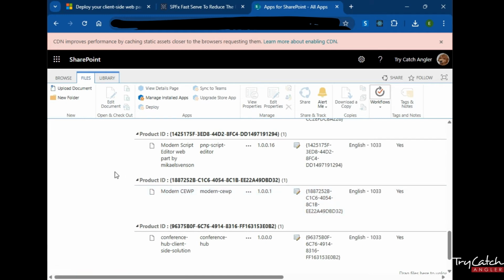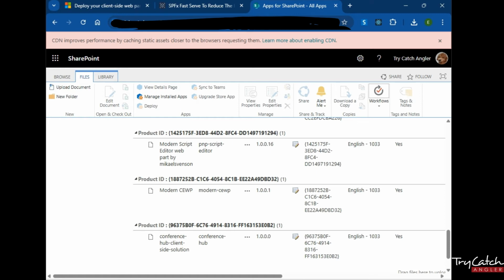Now, you may not have access to this. So there are some environments where you have to go to an admin to get them to do so. You provide them that package file and then they can upload it. If you are lucky enough to have an environment where the admin can create for you an actual site collection app catalog, that's even better because you'll have access to the site collection app catalog and you can load your web part there.